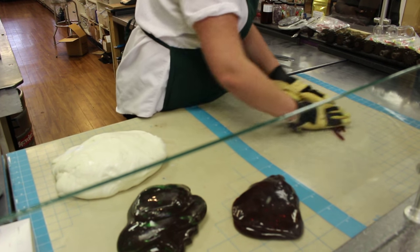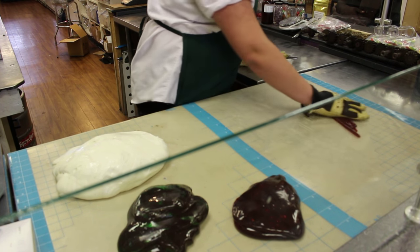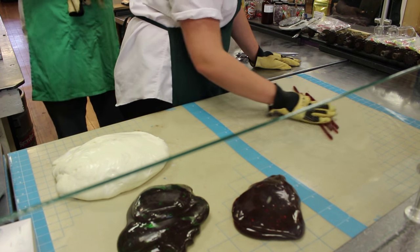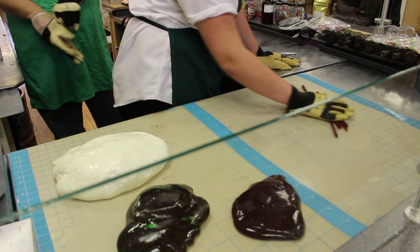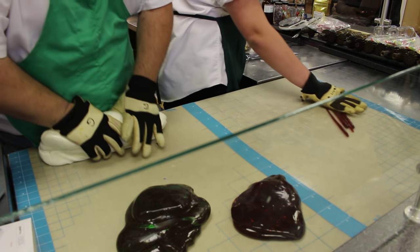The first thing we're doing is making Christmas ornaments. The Christmas ornaments are going to be red, and we are making round red cylinders that are going to go through the image candy. These have to be very, very cold to keep their shape through the whole process. Temperature control is critical for making these designs in candy.